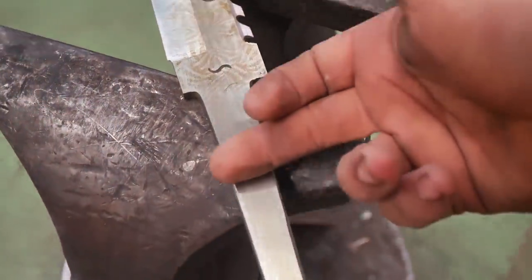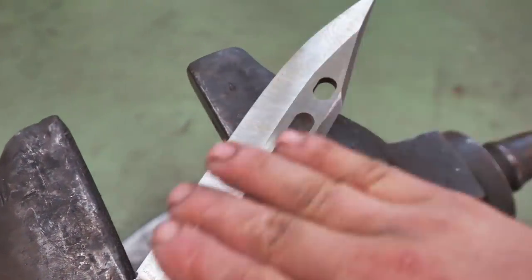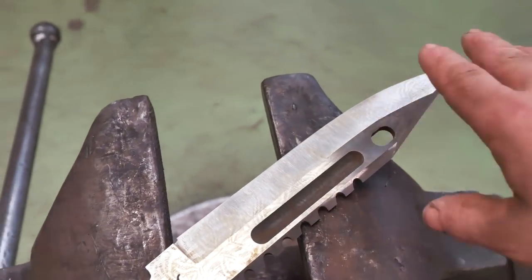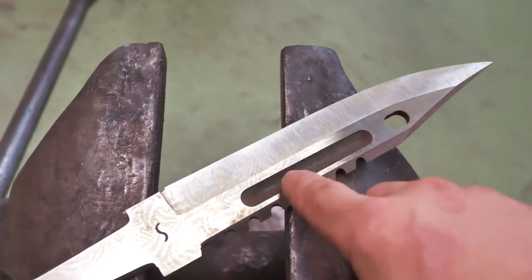So I have a Trizac finish that goes all the way across on this flat surface here, but it's perpendicular to the length of the blade here on that particular grind line. We need to get this grind here to have a parallel 400 grit finish before we go into the etch. I also need to sand this out to 400 grit. So it is now time for some hand sanding.